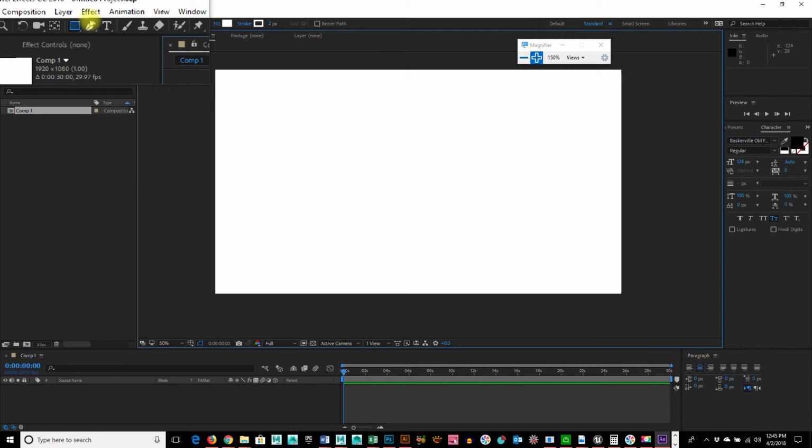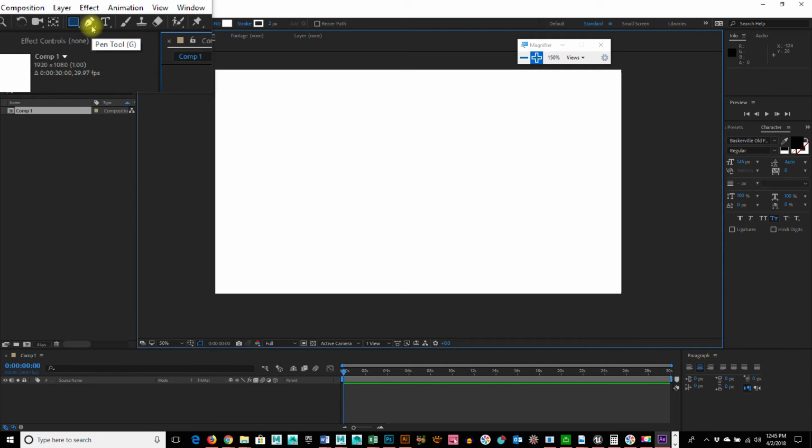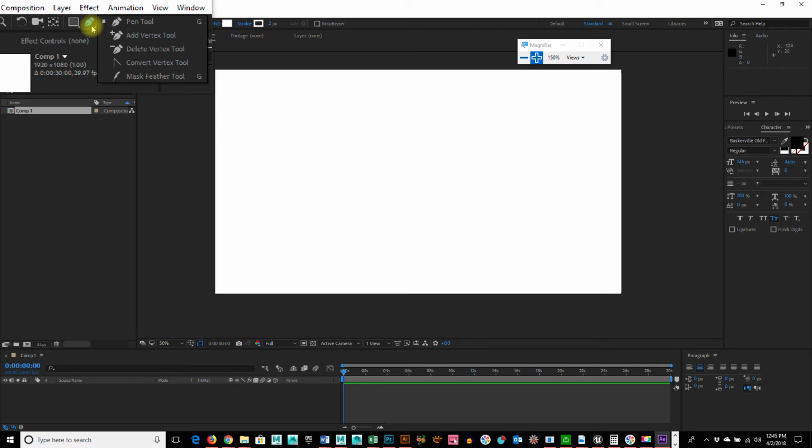The pen tool, you'll remember this. If I click on it, you'll see these are the tools from Illustrator. So once again, I can make shapes or masks just like in Illustrator.